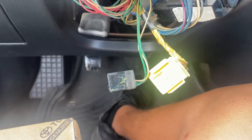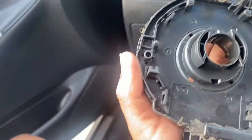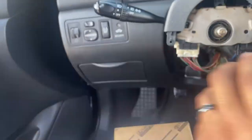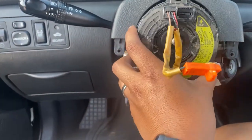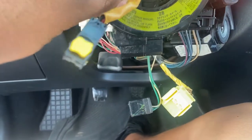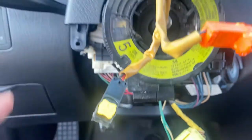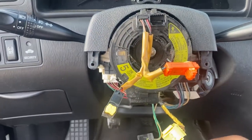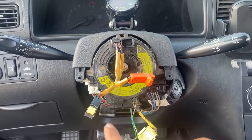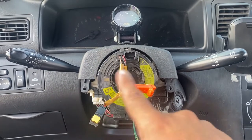So there it is, both clips right there are plugs. Then you got a clip right here, a clip down here, and a clip down here. That's all that holds it on. On the new one, basically if the steering wheel's straight how it's supposed to be, it should have a marking right here. These two arrows are supposed to be aligned to each other, and it's supposed to be 5 turns. So if you get a used one, basically it's able to rotate 5 turns. To have it in the middle, you're gonna have 2.5 turns going this way. That's gonna be your center, and then you're gonna be able to go 2.5 the other way.